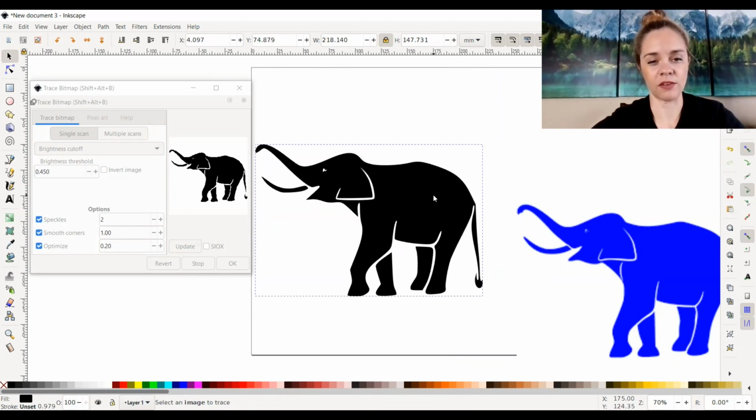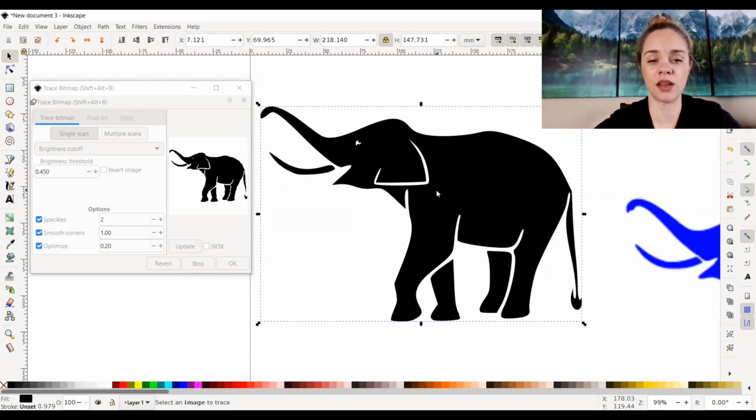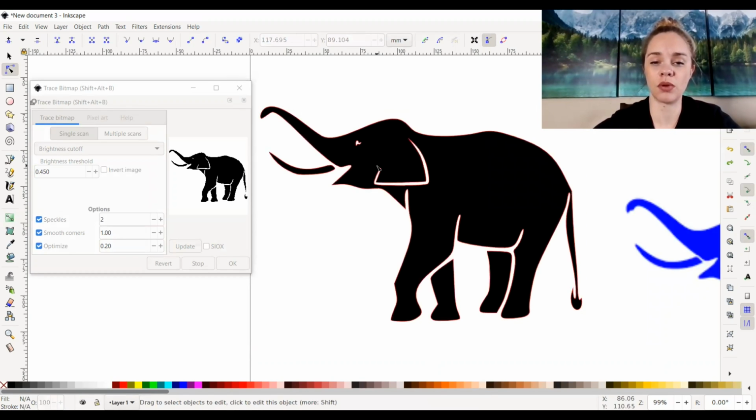Now this black and white elephant is the image that I'm going to be working with and changing however I want to edit it. So you can go to the left-hand side over here and select the node selection tool. Now you can see all these little nodes. You can manipulate it however you want. You can select the nodes how you want and edit them. But that's just a whole other section. This just means that you can save it now as an SVG and upload it to your Glowforge and you can print it by cutting around it or engraving the elephant itself.